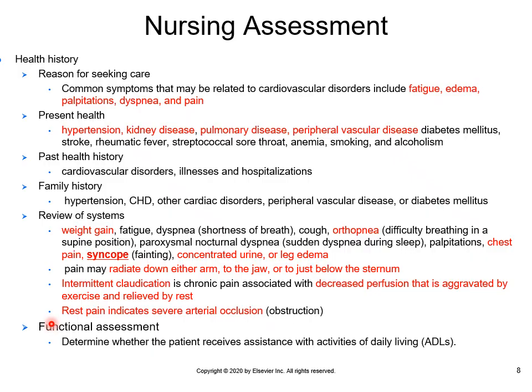Rest pain means that when you ask your patient to sit down and elevate their feet and just relax, they're still in pain. That means that there is a problem. There is a severe arterial occlusion. There is now an obstruction to the area. There is now a very bad blood flow. Okay, so we need to intervene right away because this is not a good thing, right? I mean, intermittent claudication is not a good thing too, but this is worse.